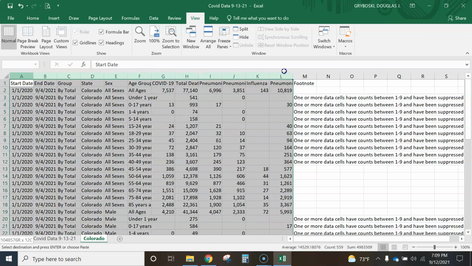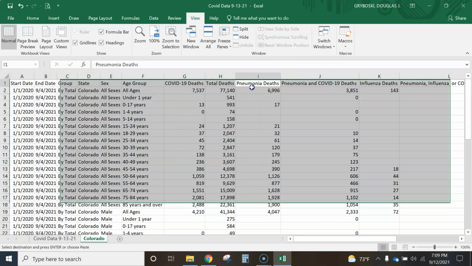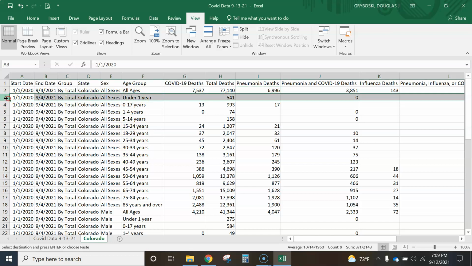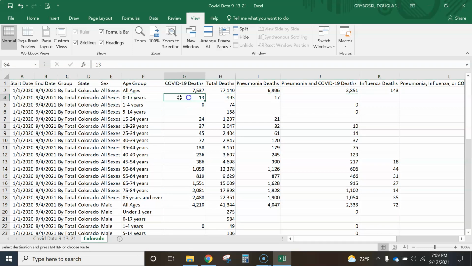So I'm going to go ahead and highlight these, double click, so I can read all of the headers. Okay, 7,500, and pneumonia deaths 6,900. So pretty close. Now what I want you guys to do, I'm going to go ahead and pause my video, and I want you all to delete the additional data. Or, sorry, you can either hide or delete. I'm fine if you want to delete it, that's fine. But let's get it to where there's no overlapping years. So from 17 to this one, to 18 to 29, keep that one visible, keep this one visible, and so forth. All right, I'll pause it and let you do that.